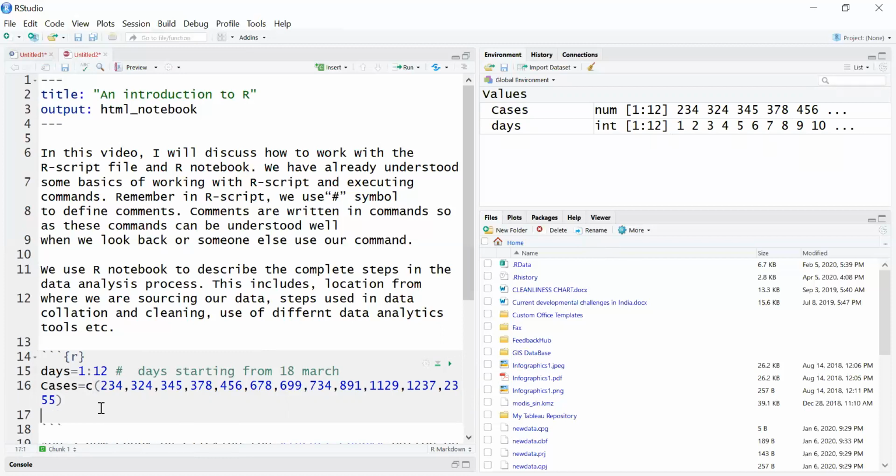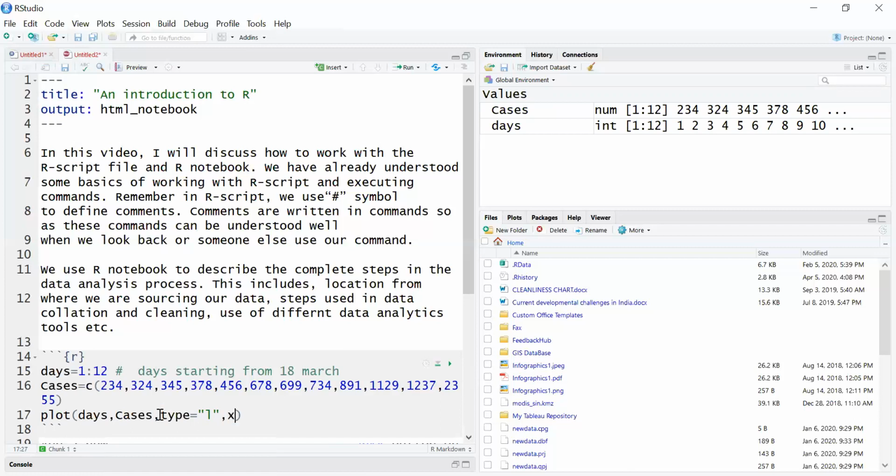Suppose I want to create a plot of days versus cases. I'll say plot, days, comma, cases. I'll discuss this later on, but this is a basic plot we can create in R. Then I want type, within inverted commas, line.